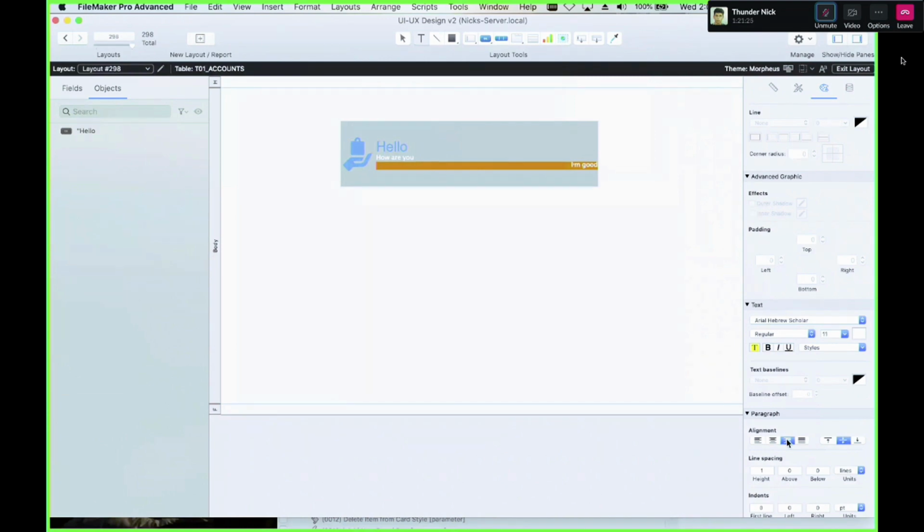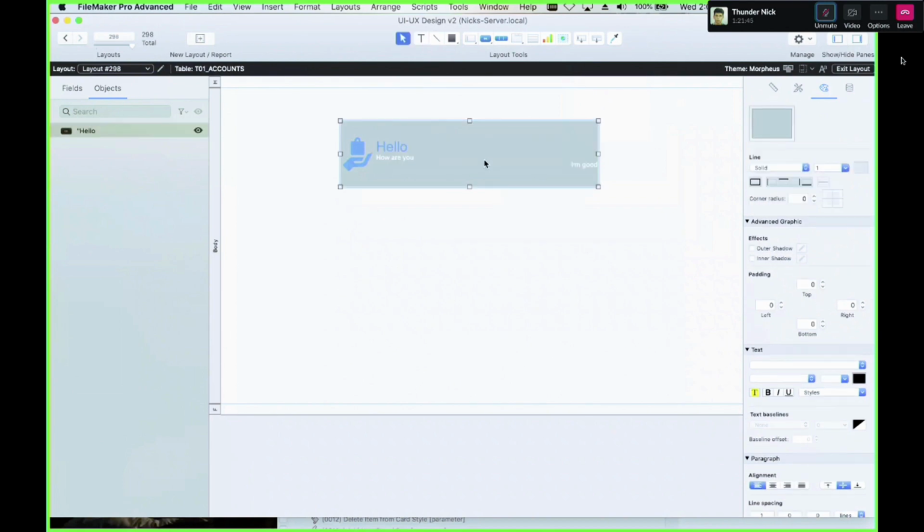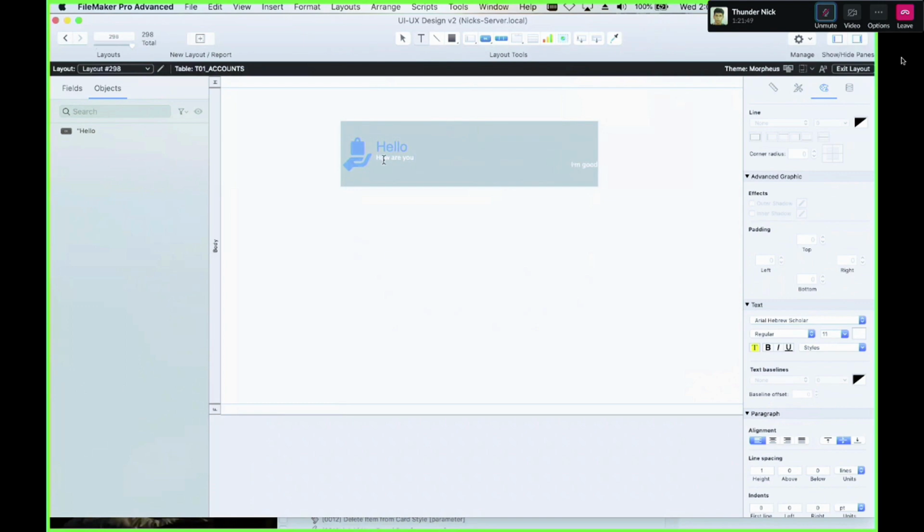Because I have the T object selected, I can use all the tricks in the book. The only thing that won't work is this. This will work for the whole piece, but this will definitely work for the piece of text that you selected with the T. Now, another big advantage is this.